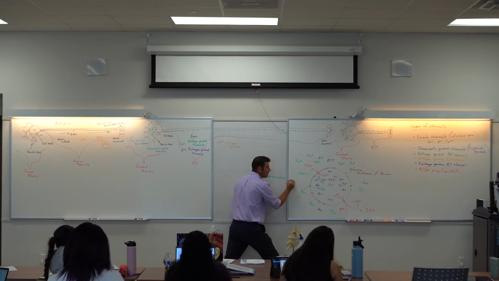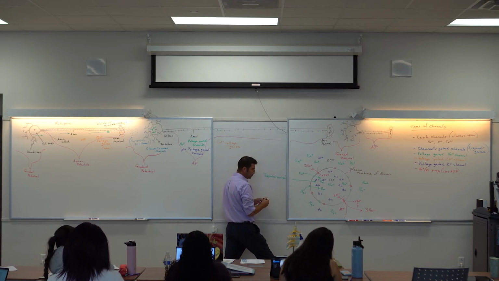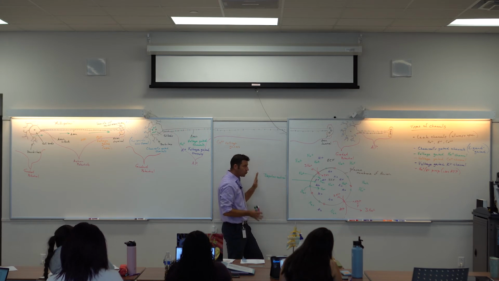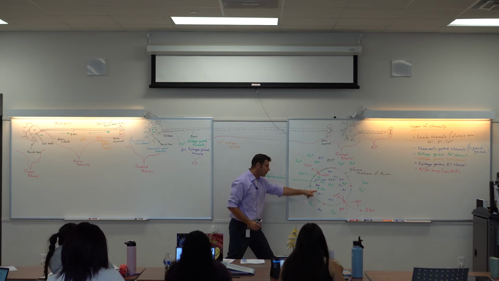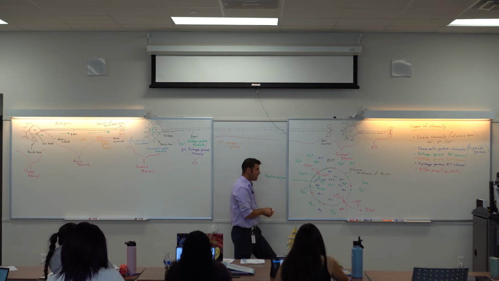Depolarization, the cell is gaining these positive charges. Sodium ions are rushing into the cell. Now, we're going to see that there's really 2 reasons that sodium ion wants to rush into the cell. First off, the concentration gradient is such that there's so much sodium outside, very little sodium inside, that it follows that concentration gradient inside.